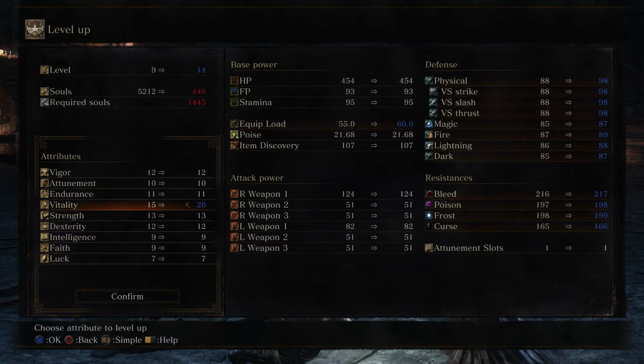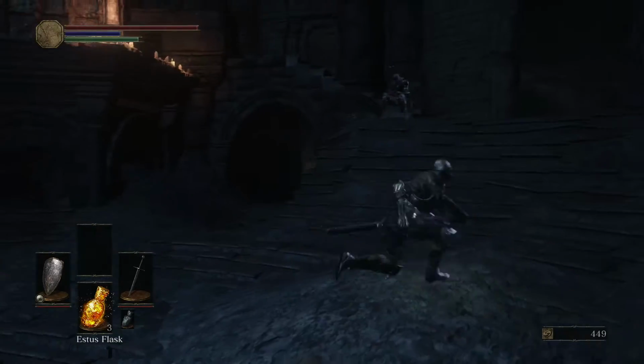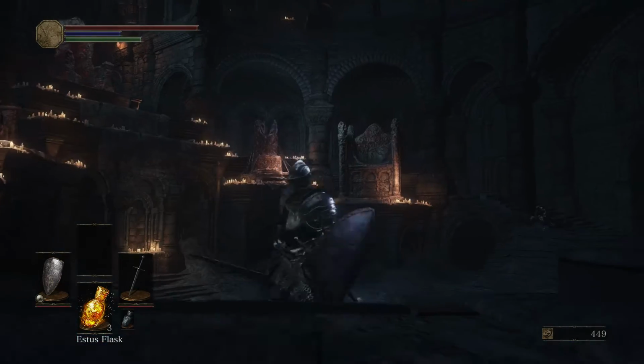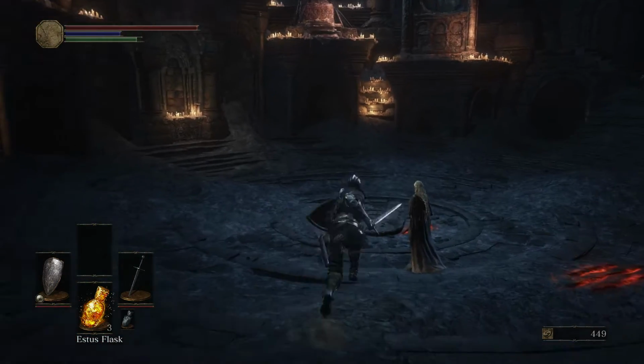Vitality lets you carry more stuff and also increases your raw physical defense. So it basically gives you armor without wearing armor. And Endurance gives you more stamina. So, like I said, Strength, Dexterity and Vigor, that's what you need to focus on first. For the first 5 to 7 levels, I would just put purely into Vigor.